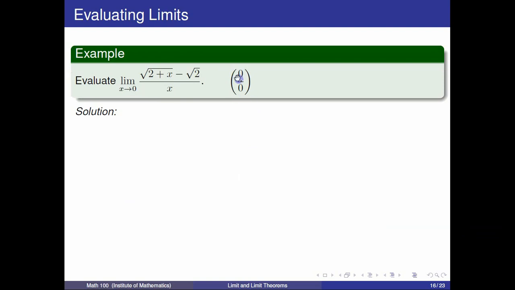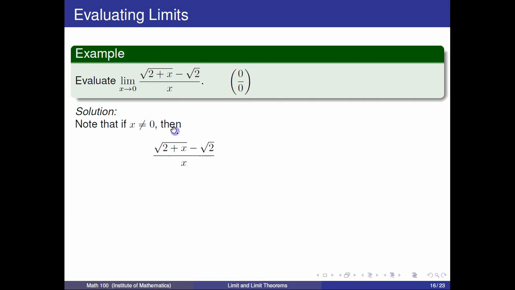I-comment nyo lang sa gilid, no? Parentheses, tapos ano yung value niya when x is 0? Indeterminate form 0 over 0. So, gawin natin ginawa natin kanina. I-simplify natin ito. And then, yun yung kukuhanan natin ng limits. Okay. So, ang square root of 2 plus x minus square root of 2 over x, paano kaya natin ito masisimplify? Okay, if we have radicals, our goal is to get rid of the radicals.